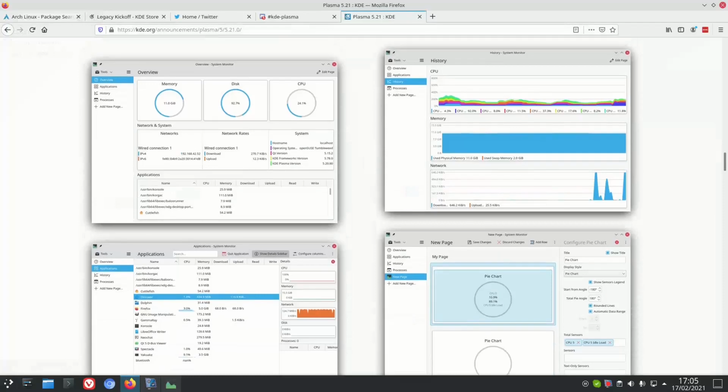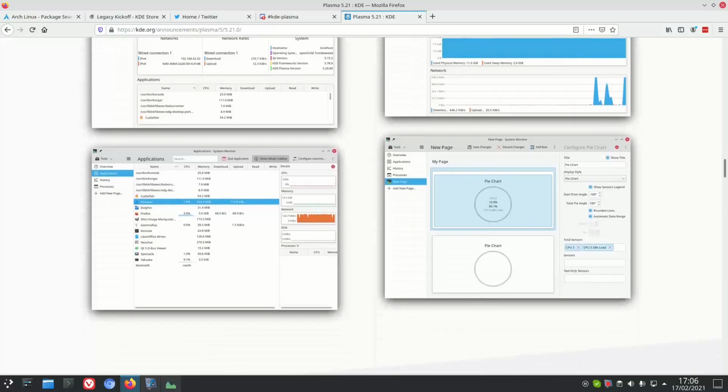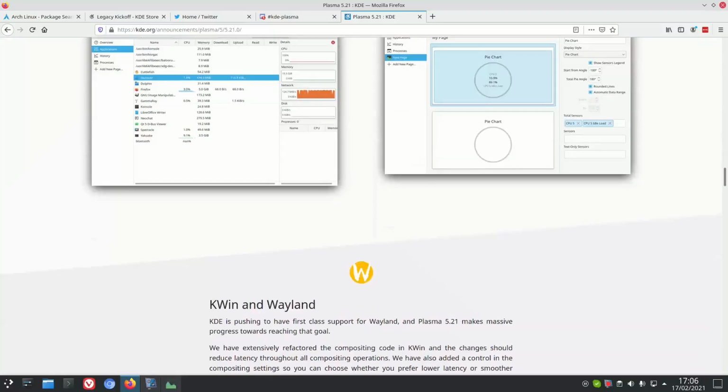So, if I do get to it, and I will find it, it will be showing now the system monitor, which obviously shows what's going on with the memory, the hard disks and the CPU. You've got your history going on here in chart view of what's been happening, where you've seen peaks and troughs in your CPU usage, etc. You can obviously see the listed applications, and you can kill them from here as a process. And then of course you get pie chart views here, which looks like CPU temps and more going on there.